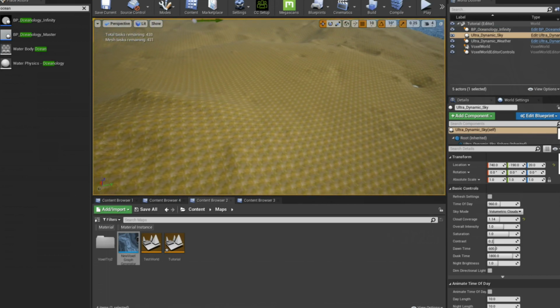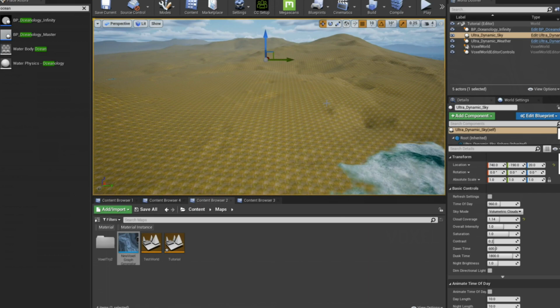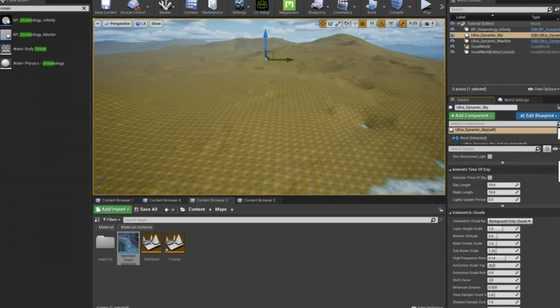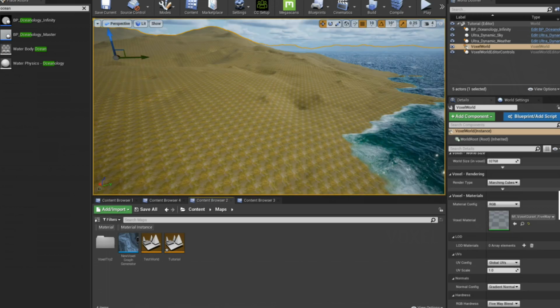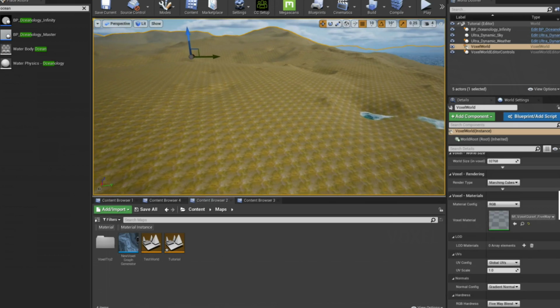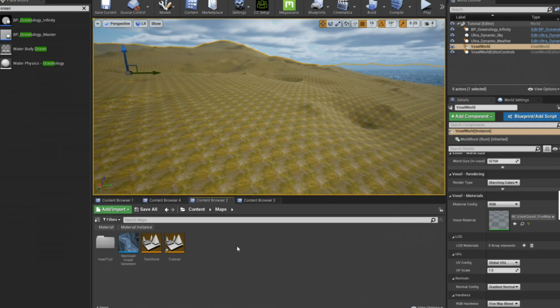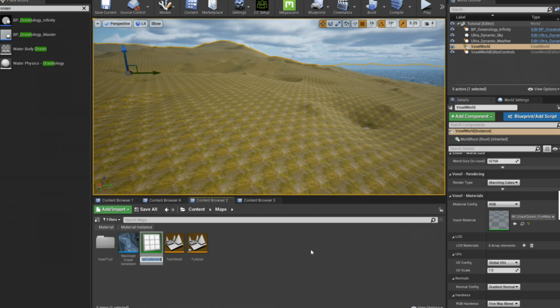Okay, so probably one of the things you'll want to be doing next is creating an auto landscape material. Hang on a sec, be right back. Okay, so as memory serves, what you're going to want to do is right-click, look for Voxel, and look for Voxel Landscape Material Collection. Man, I tell you, this took me days, if not weeks, to figure out what I'm going to show you in the next 60 seconds.